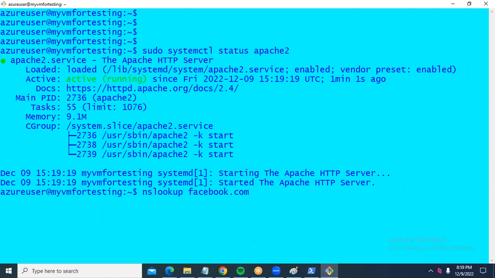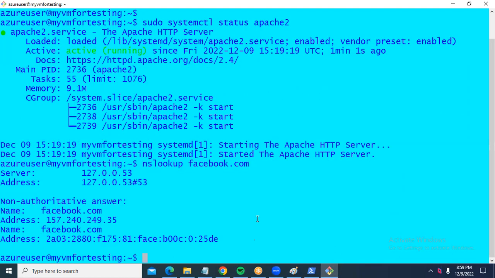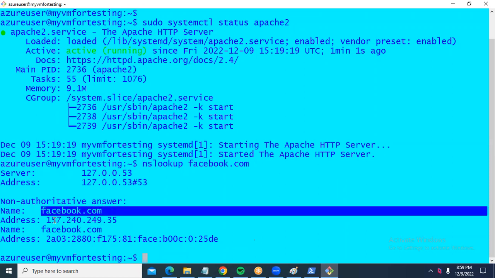Are you seeing something like a server address? The Facebook IP address is this one, 157.240.249.35. Internally, when you say facebook.com, it maps to 157.240.249.35. Are you able to see my screen? Yes.